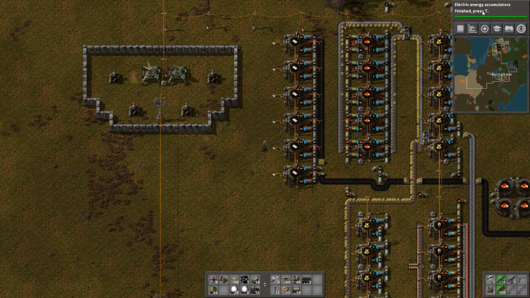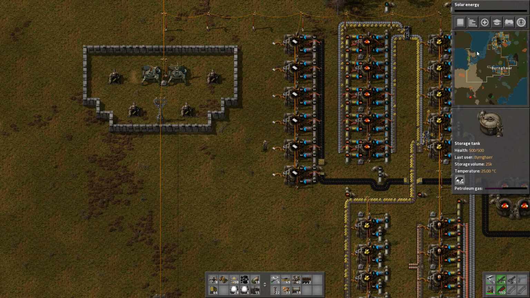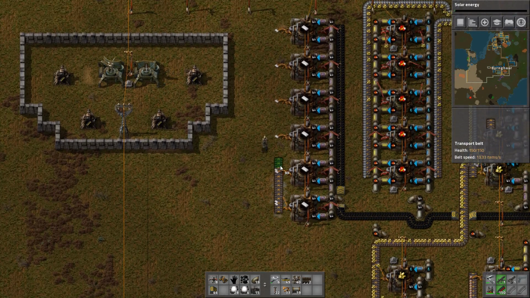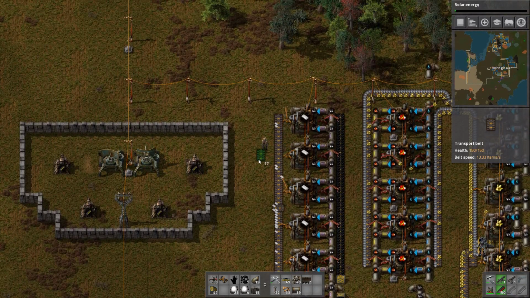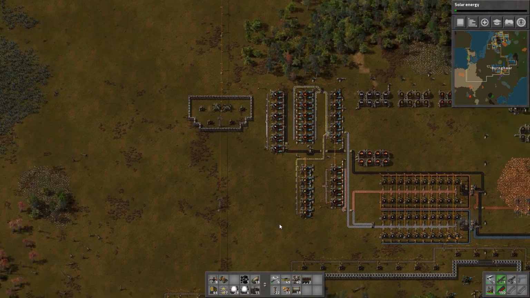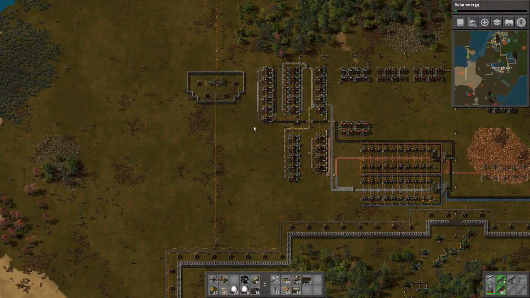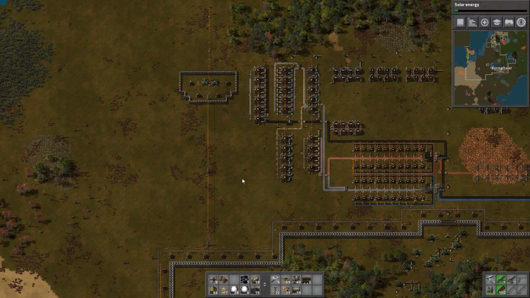Alright, electric energy accumulators are finished. Let's research solar energy, which is another 250 red and green science packs. But after that, we will have a much cleaner alternative to getting our energy, though we will need enormous amounts of space to actually make proper use of those. And probably we want to have robotics as well, because robotics make it really easy to make large fields of them, so you don't have to do it by hand. I can do it for you, and that is really, really fortunate and really, really useful.